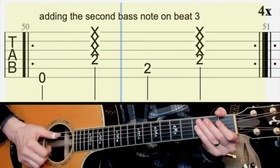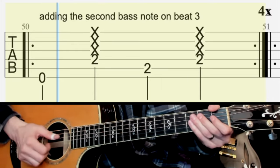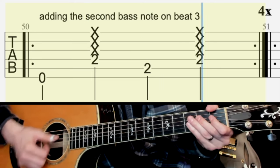One, two, three, four. One, two, three, four. Still trying to have a short scratch, as opposed to, it's not that, right? It's this.